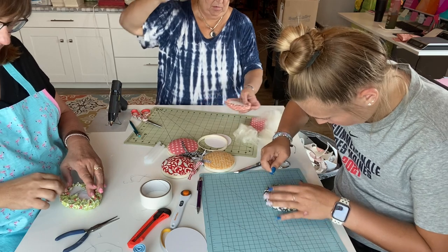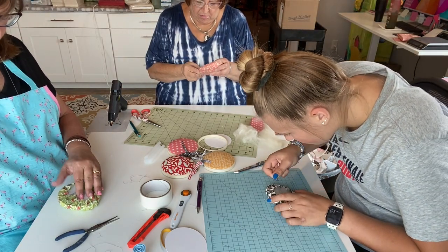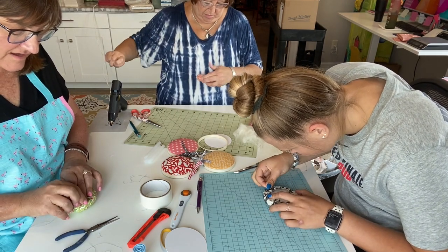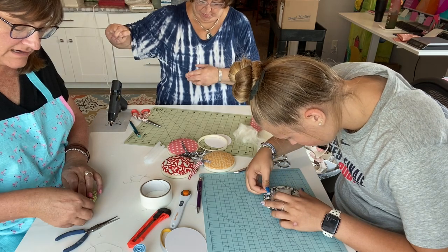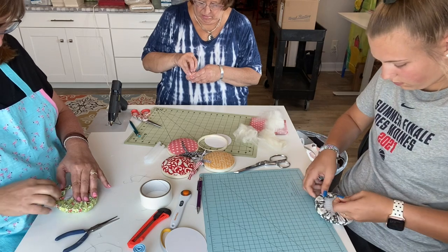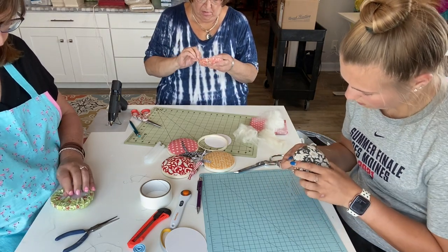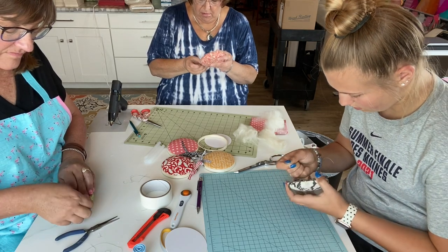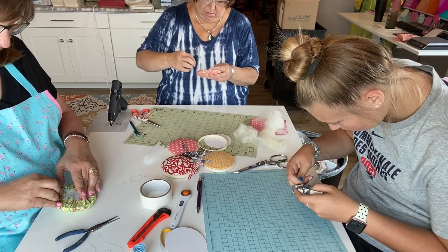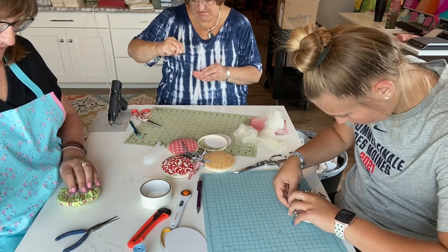And the idea here is that you're basically just trying to get rid of those creases and pleats and puckers on the edge. And sometimes I find if I put my needle right through the middle of the pleat or the pucker, that's where it helps the most. And then it smooths all that out. I always think when I say that, oh boy, would that be nice if somebody could do that to me. Peyton does not have to worry about that. No, she does not.